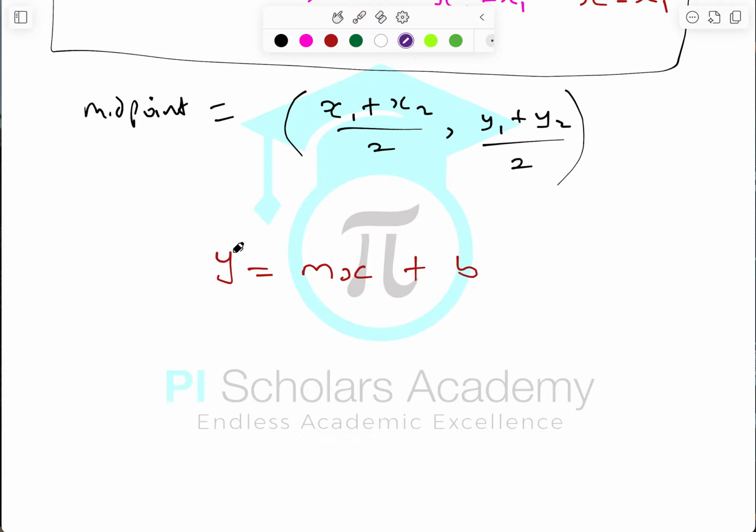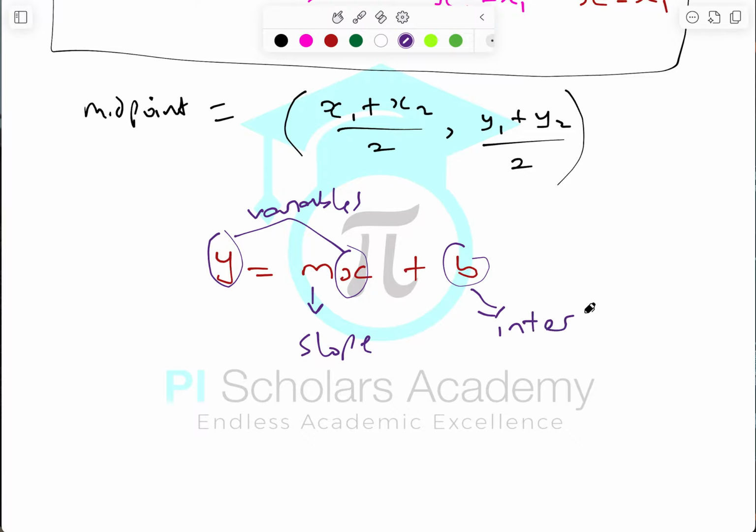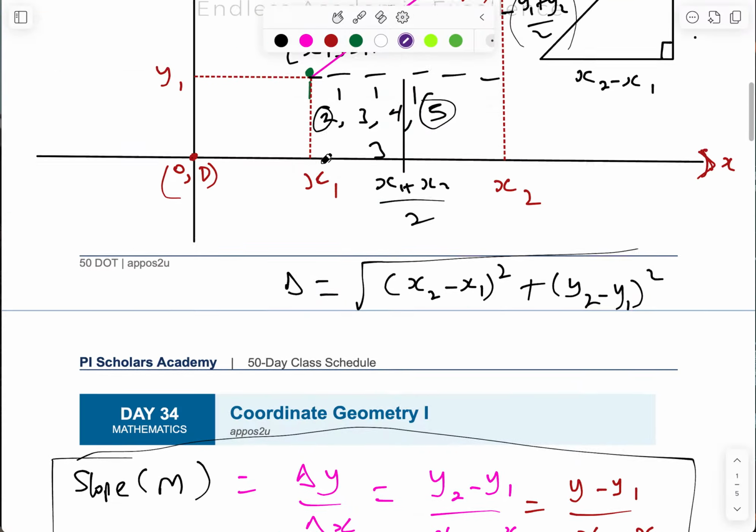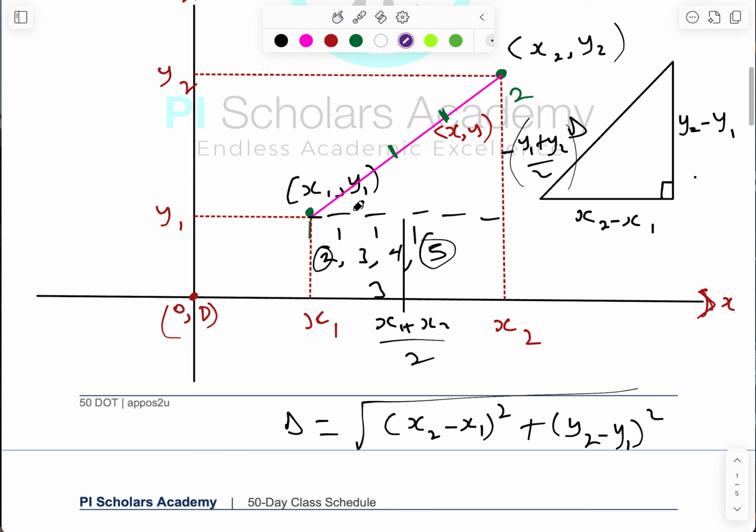So in this case, y and x, both of them are the variables. M is the slope, of course, it is a constant, and b is known as the intercept. The intercept on the y-axis. So basically, we're saying that b is where this line will touch the y-axis. So if you extend this line further now, whenever it touches the y-axis, that is going to be your b.